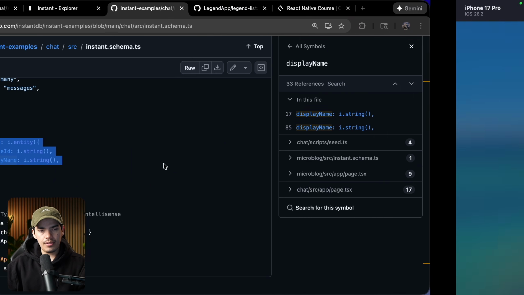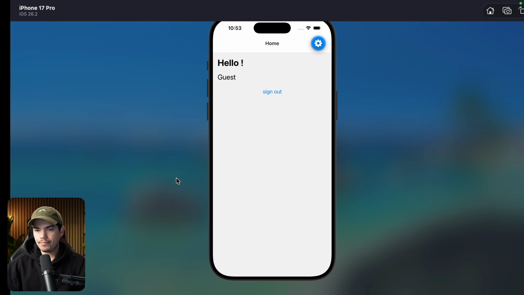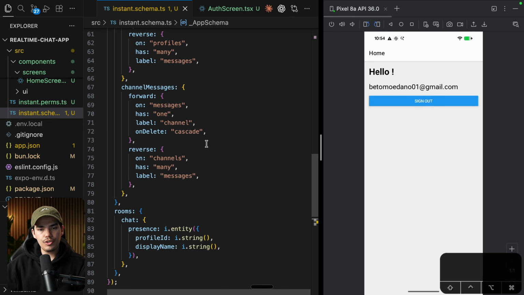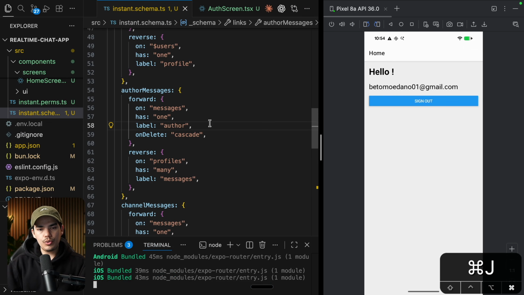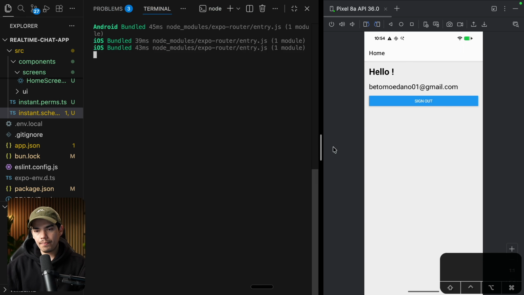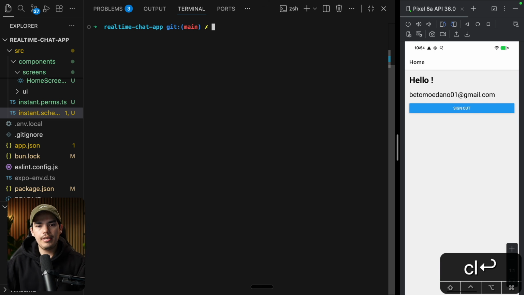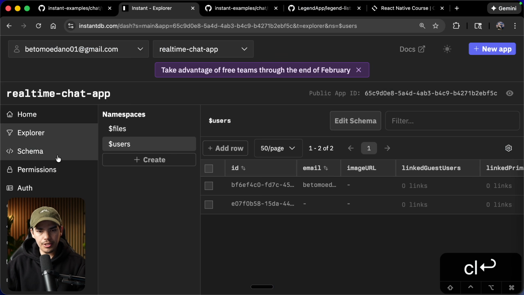Okay, let's go back. That's all we need. Now, since we just changed this, we need to push this to Instant. Let's open the terminal. It's just like deploying it. I'm going to stop the server and let's go back to our Instant Explorer.